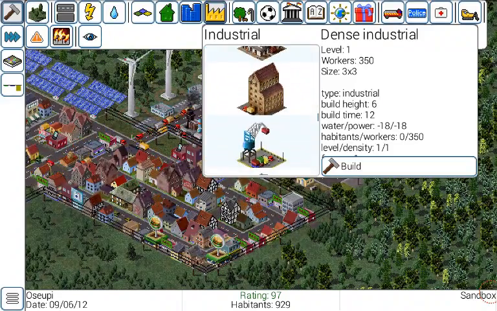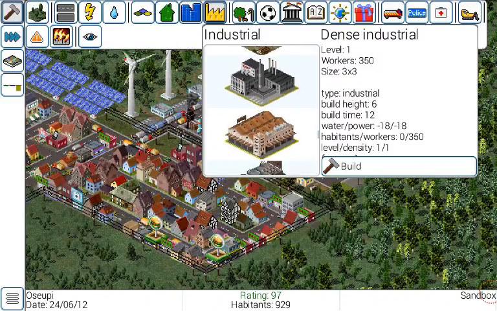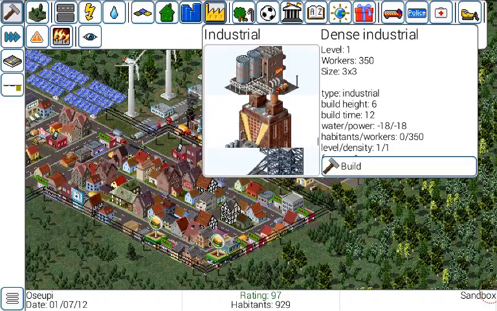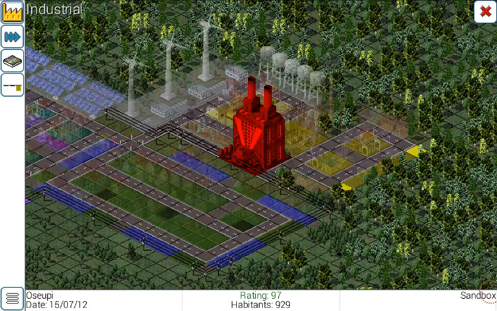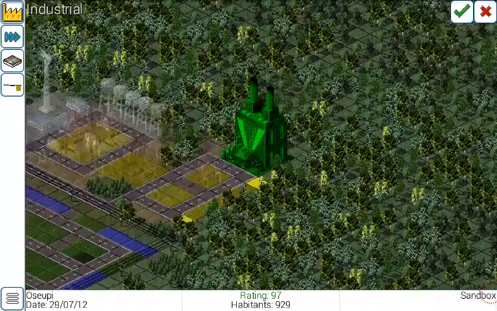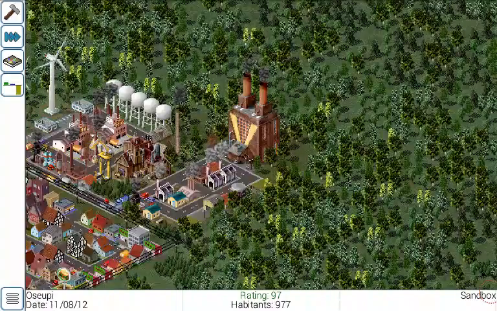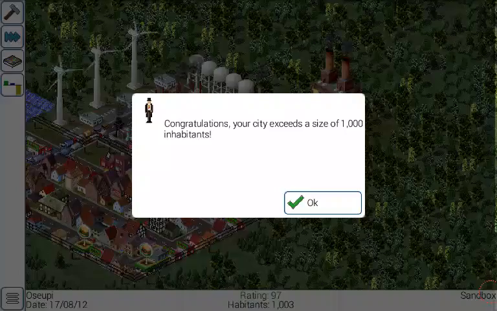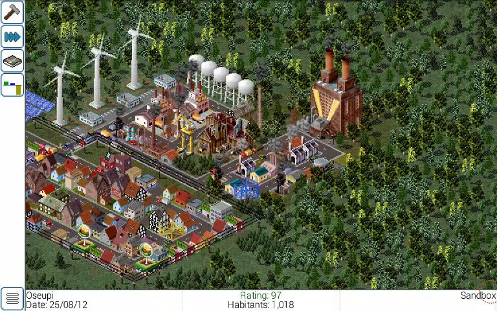Let's see. I'm just going to take this guy over here. Smack him down right there. And we should be good. We should be all set. 1,000 people. Nice.